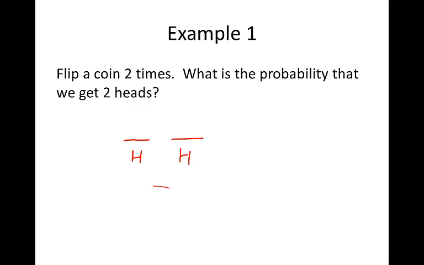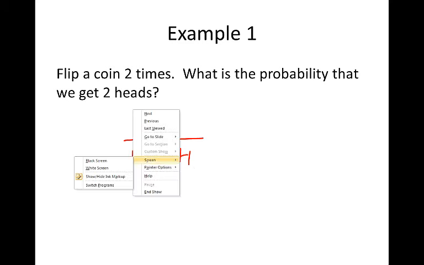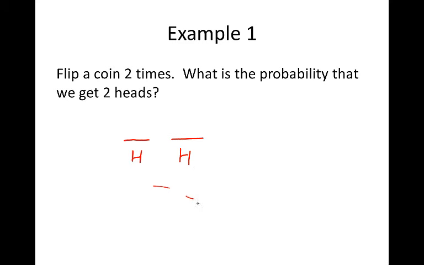So we just ask ourselves the question, first, are these independent? Yes. Me getting a head on this one has nothing to do with me getting a head on the second one. So I just find these individual probabilities and multiply them together. So the probability I get a head on the first toss is 1/2, and the head on the second toss is also 1/2. And then I multiply those together. In general, when we have an "and," we're going to do multiplication. We have an "or," we're going to add. So 1/2 times 1/2 is 1/4, which is the same thing you get when you list them out.